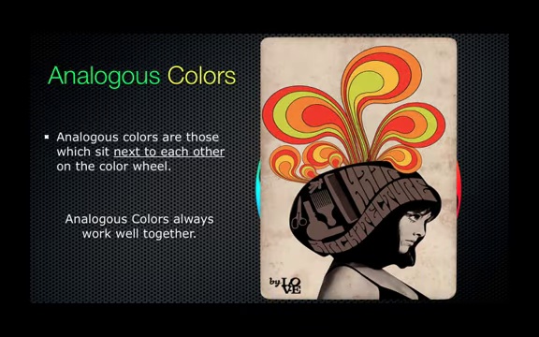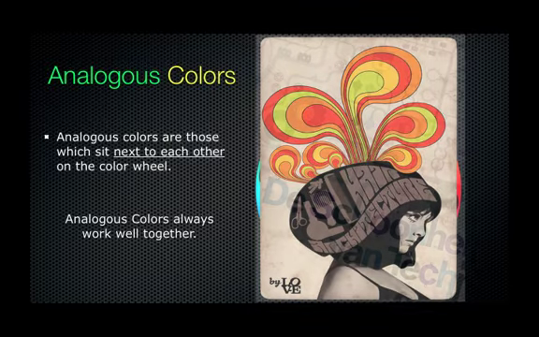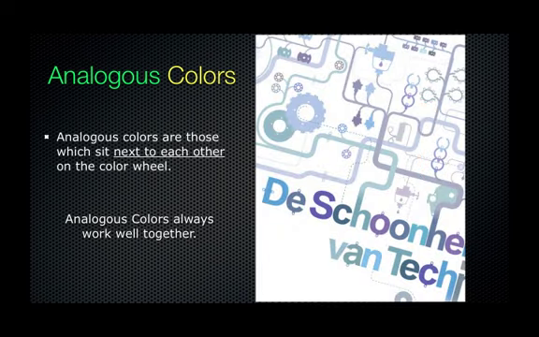So here's an example of analogous colors being used. Red, orange, yellow all work pretty well. I want you to think about how you've seen analogous colors used in popular culture. Again, think about logos. Lots of analogous colors out there. And here's another example of analogous colors used in design. They work very well, also known as harmonious, and you can see why. They do create some element of harmony.